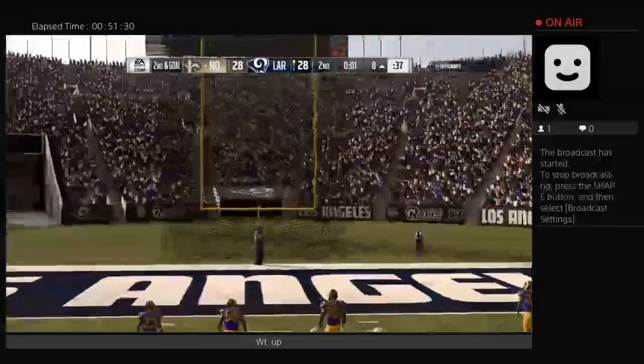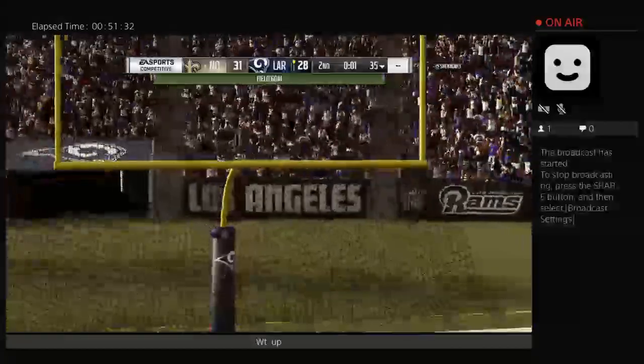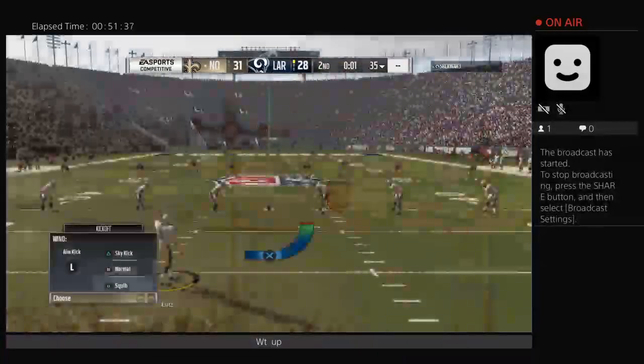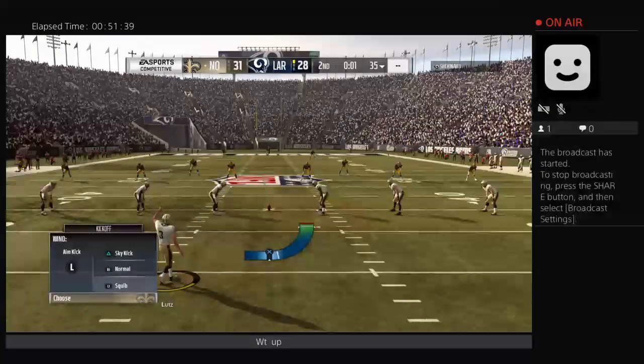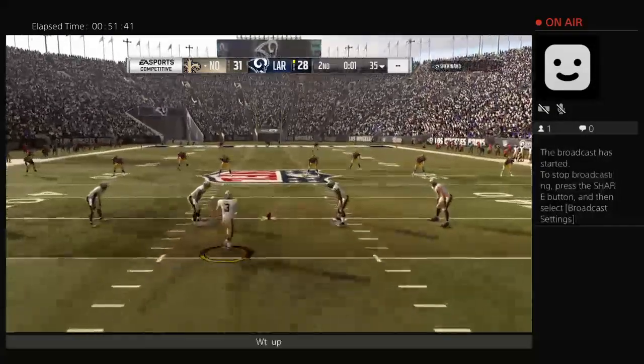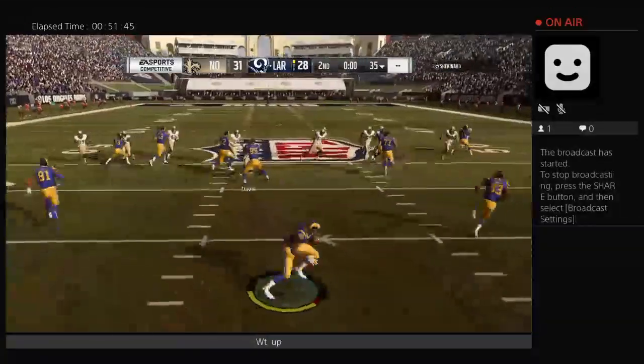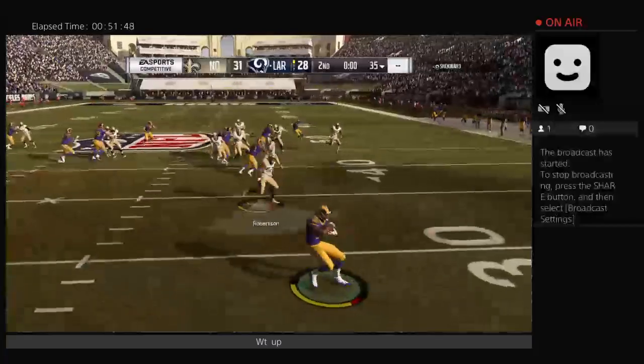This from 25 yards out. And Lutz's kick is good. And they have regained the lead. So they get the field goal here at the end of the second quarter and take the lead into the lockers. And isn't that what every team wants to do? Right at the end of the half, put points on the board, and go into the locker room feeling a lot better about themselves.